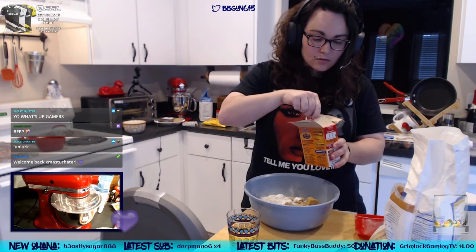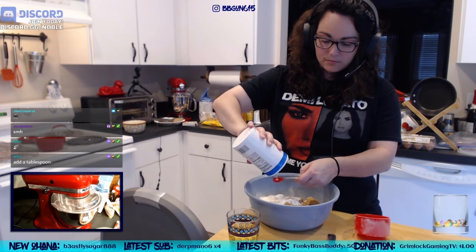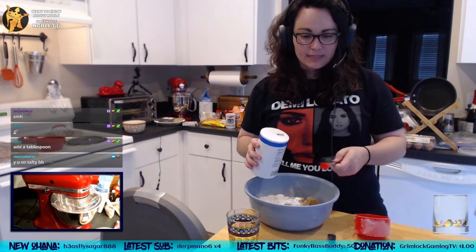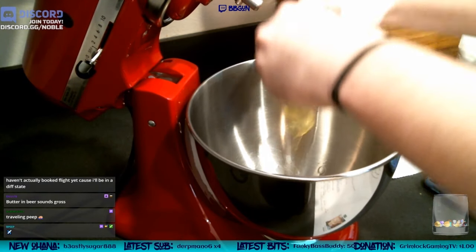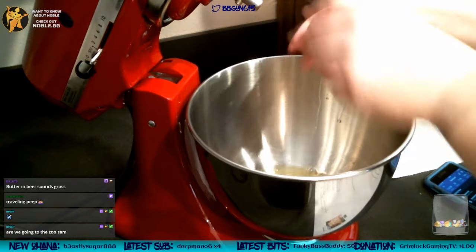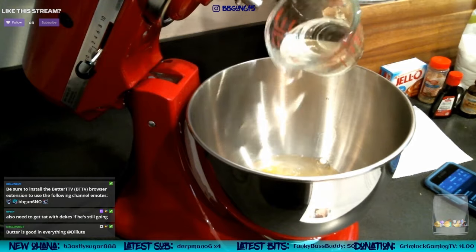This was difficult, wasn't it? Okay, got that. Add a tablespoon. Here's the water for the buttermilk. Need half a cup of veggie oil. Double checking the measurement before I pour it. Perfect.